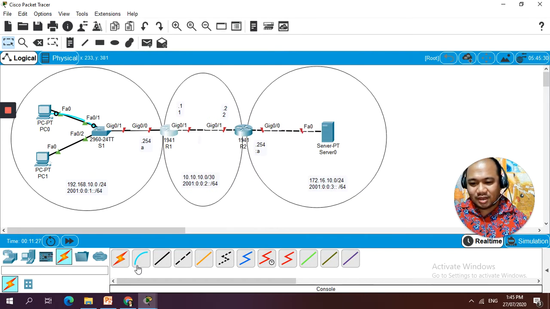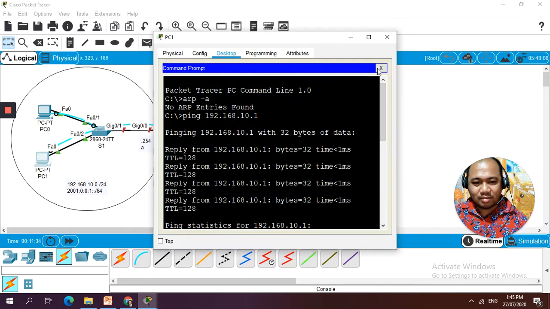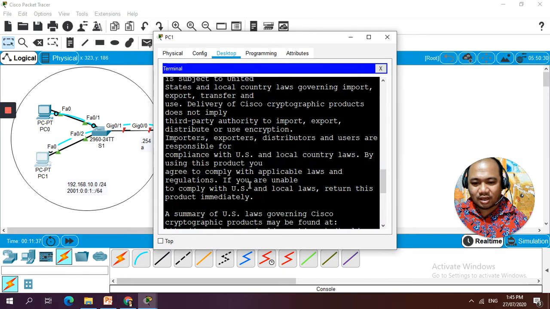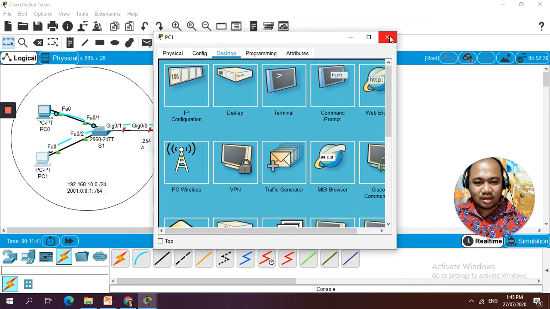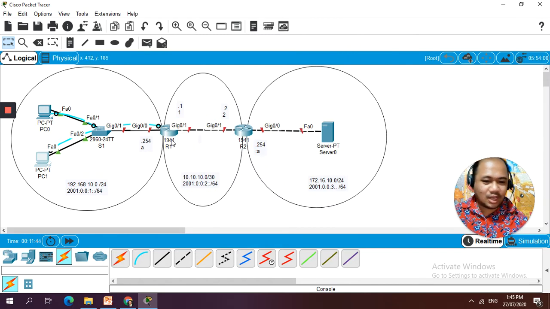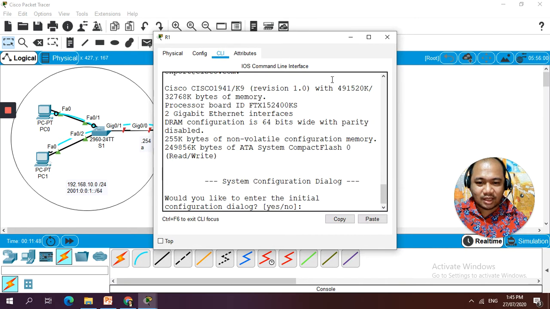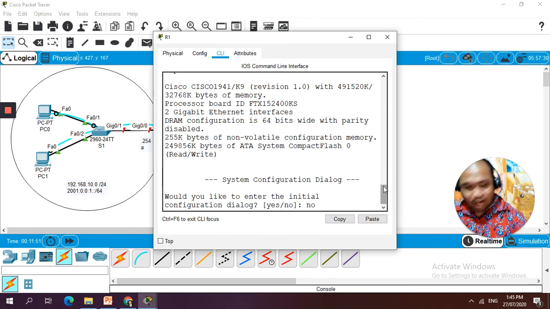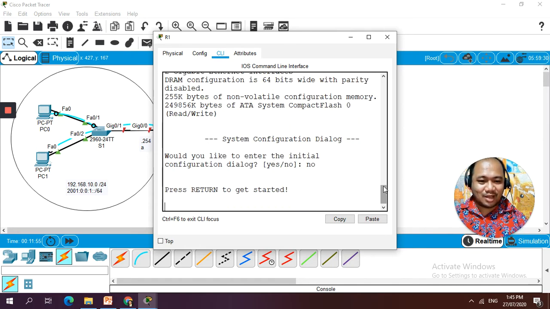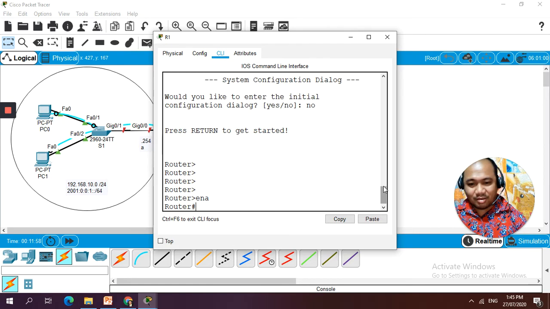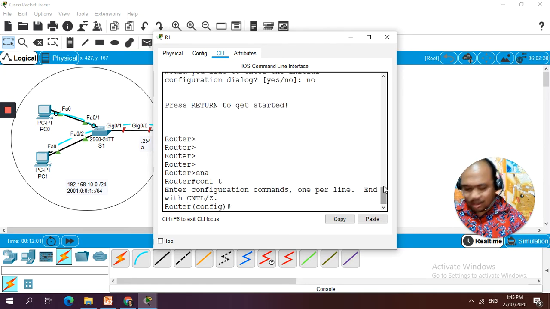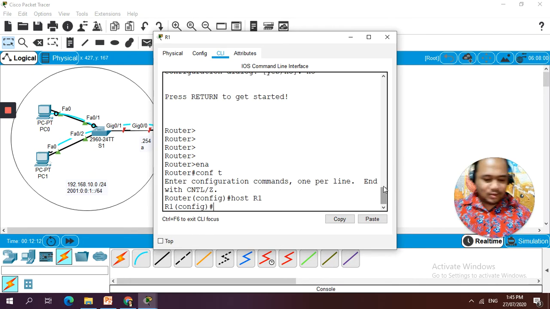Instead of configuring it from your RS232 to your console, if I'm using the console terminal, that's what you can see. But to view it so that we can configure it, you can also use the command line if that's available. But in an actual router, you need a console cable. Let's do this. Enable, configure terminal, hostname R1. Let's do the rest of the configuration. You've learned from the basic switch configuration, so let's do it on the router also.